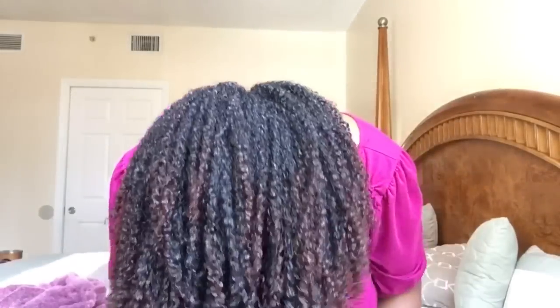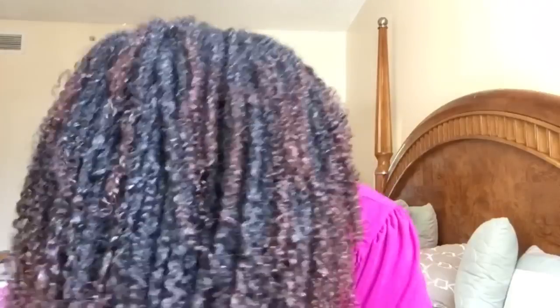Once I finish styling my hair, I'll just go ahead and give it a few shakes to loosen it up and make sure it's not clumping together. I'll add a hairpin, as you guys can see, because I usually want the hair out of my face — I don't want both sides of the hair on my forehead. So I usually use a hairpin on that side.